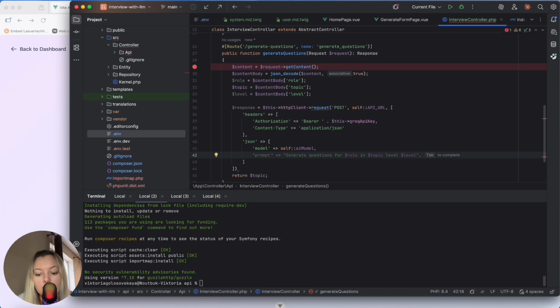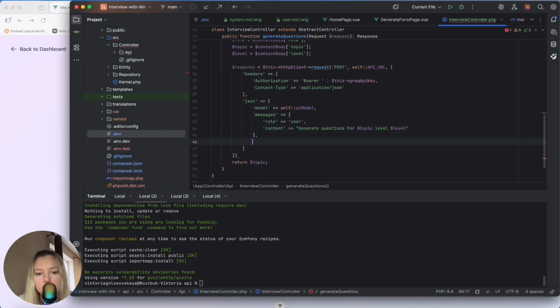What we're doing, we write that it is going to be an array of messages, and inside this array we're going to pass role as role. No, role is not this role. Role is user, and content. Let's for now just pass this content. Okay, content, and the last parameter is temperature.